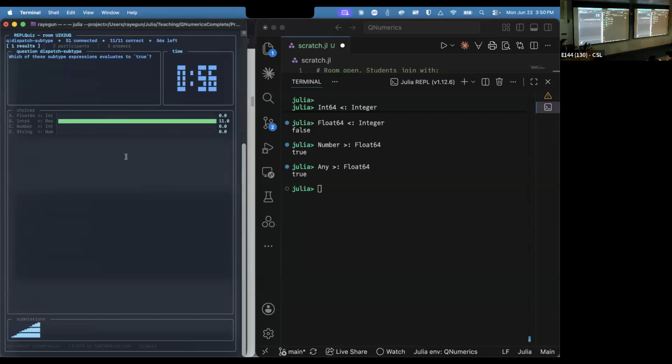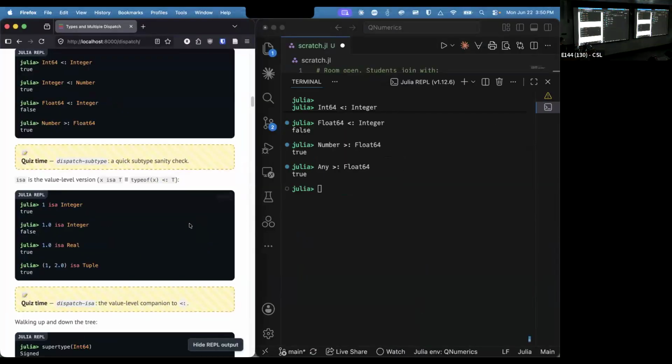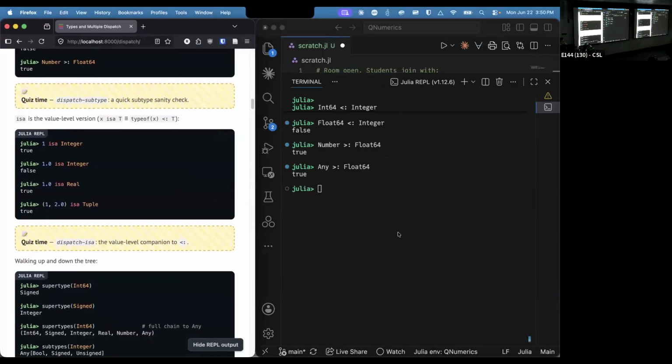I don't know. Well, I guess if everybody can see what everybody's picking, it kind of defeats the purpose a little bit. Yeah, so what is the truth? Maybe I can just check.